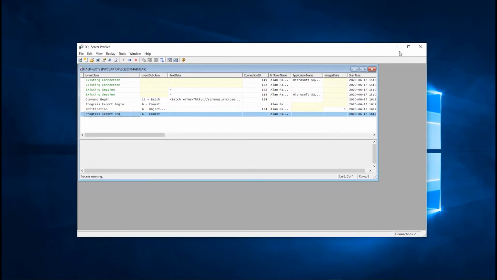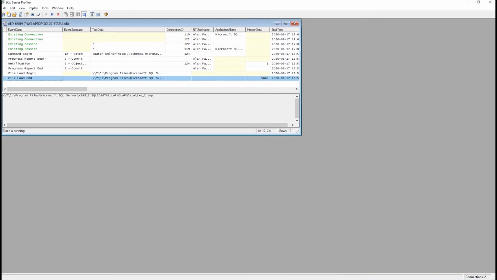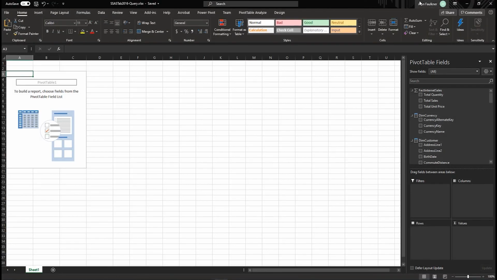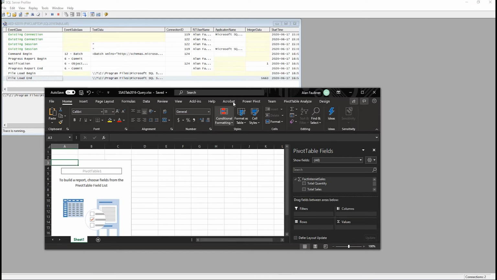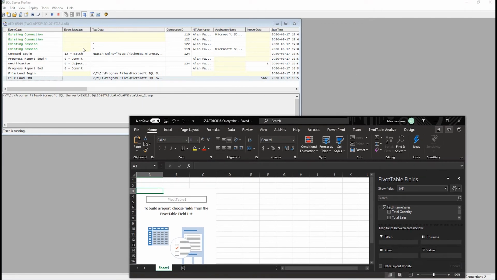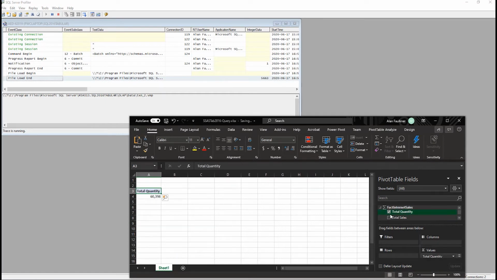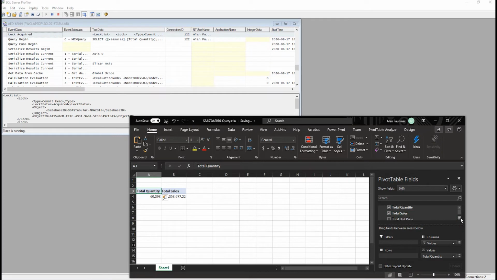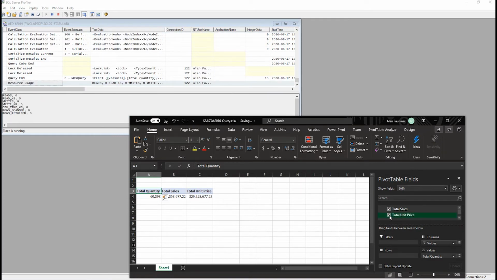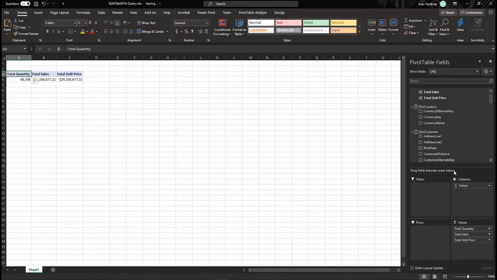This is the trace window. It's logging events, and now I'm going to use Excel to demonstrate this simultaneously. Excel is connected to my Analysis Services Tabular. As I add stuff to this, we're going to start seeing events being written to the profiler trace. Once we end the trace, it will log those results to the table that we designated.